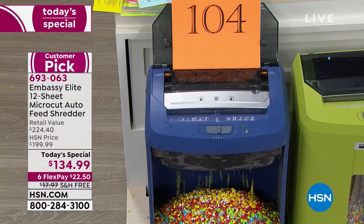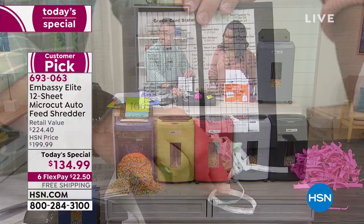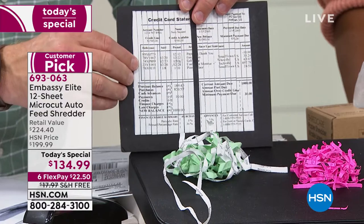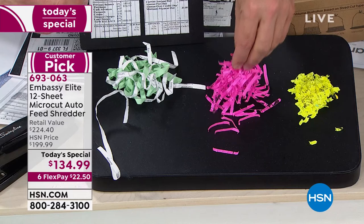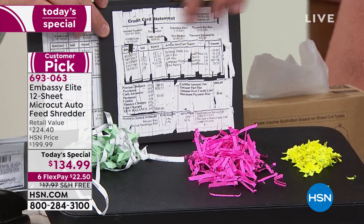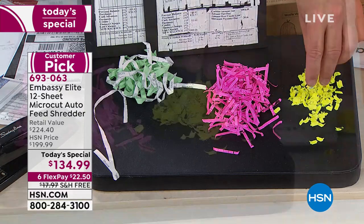You're getting the auto feeder and micro cut. If you have a shredder, how old is it? Is it a strip cut? Here is strip cut technology — remember, 30 shreds per page, and one little piece gives away your information. It's a 30-piece puzzle easily put together. Cross cut was another option — people have figured it out because it's been around long enough. People who want to shop with your identity — this is their full-time job. With micro cut, it's almost identity-proof because it is so small and so fine.